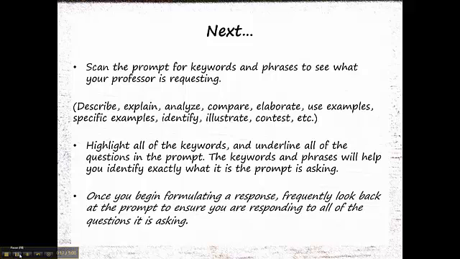Once that assignment prompt is printed out in front of you, you want to scan the prompt for keywords and phrases to see what your professor is requesting. For instance, look for words like describe, explain, contest, use examples, identify, illustrate. After that, highlight all the keywords and underline all of the questions in the prompt. Oftentimes the prompt is asking for more than one thing. Make sure you're able to identify all of the specific questions in the prompt.